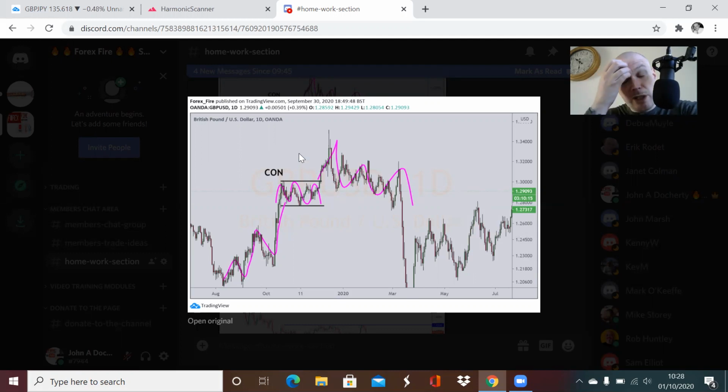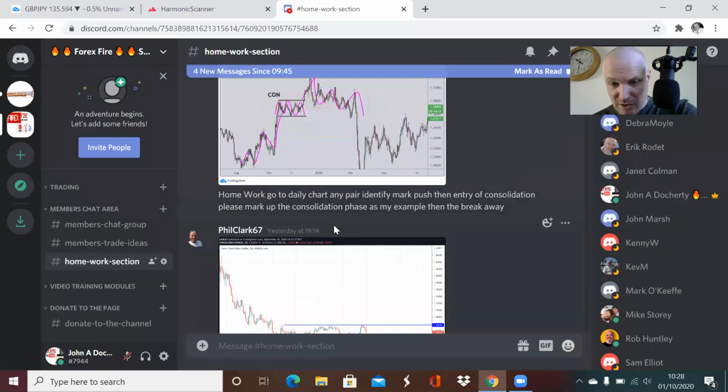Now, I asked all you guys to submit these on a daily because we're going to start from the top and then we're going to work our way down. Once we identify these on different time frames, we are then going to take it up a notch with regards to identifying the breaker structure, not just on the equal highs and equal lows, but we're going to identify these breaker structures and trend reversals once we are out of these areas. Okay, guys? So again, some powerful stuff coming soon.